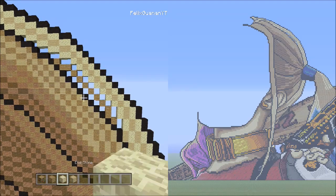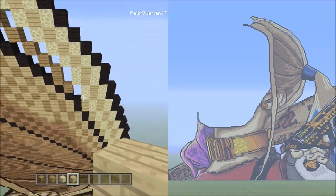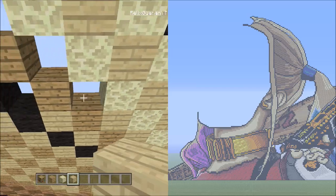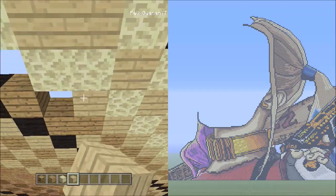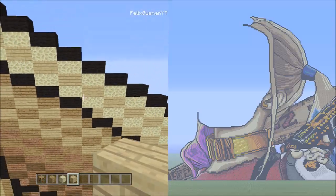Now that you've done that, we're going to be switching over to the birch plank, and then we're going to be filling in the remaining empty spaces, all of these empty spaces here, with the birch plank. So let's go ahead and do that now. Just fill all of this in, and then we'll be done with this side of Harley's hair. And after this, we'll go ahead and start outlining the rest and finish that as well.